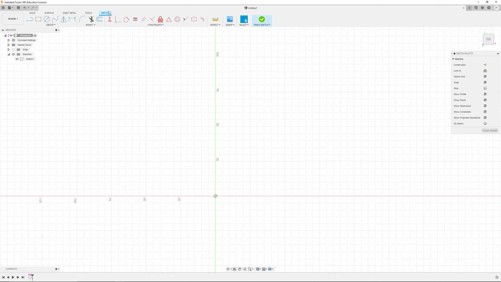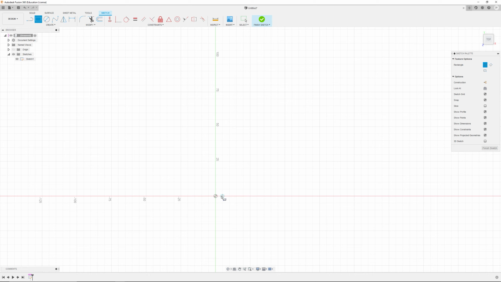And then here are constraints, and constraints are a little tricky to understand at first, but as we start to use them, hopefully they should make sense. What constrain does is it allows you to assign rules to each of the individual entities that you are creating in order to better define them. And the goal of every single sketch that you will make is to fully 100% define the sketch. So what do I mean by 100% defining a sketch?